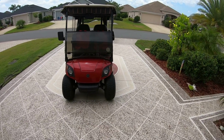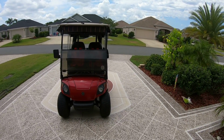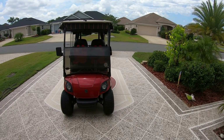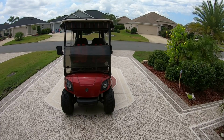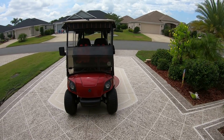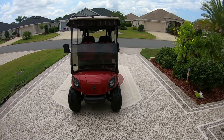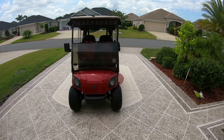There you go. There's the golf cart of mine. I hope that helps as far as your decisions go, and some of the things you've got to buy and some of the things that you may want. A salesman will work with you when you order your cart. If you get a new one, you can buy one off the floor, a good used one. And you can get the different upgrades.